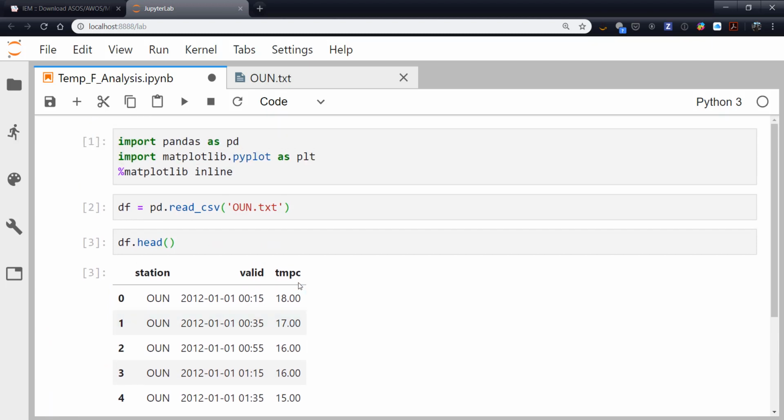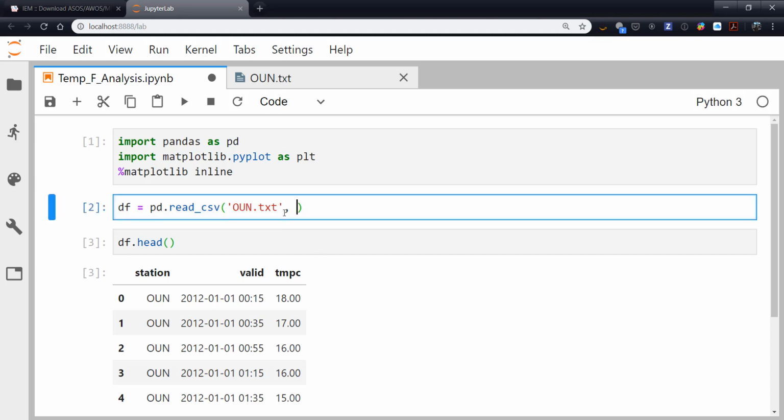Okay. For the resample method to work, we need the index of the data, so this index over here, to be something that has time in it. So we want to use the time column, or valid here, as our index column. The other thing I know is that there are going to be some missing values in here, and they're designated by M. So I'm going to go ahead and replace those Ms with NaNs so we know they're missing. So let's start with that. na_values is the keyword argument that we're looking for. And we can pass M. Now, any Ms will be replaced with NaN. So that's pretty straightforward.